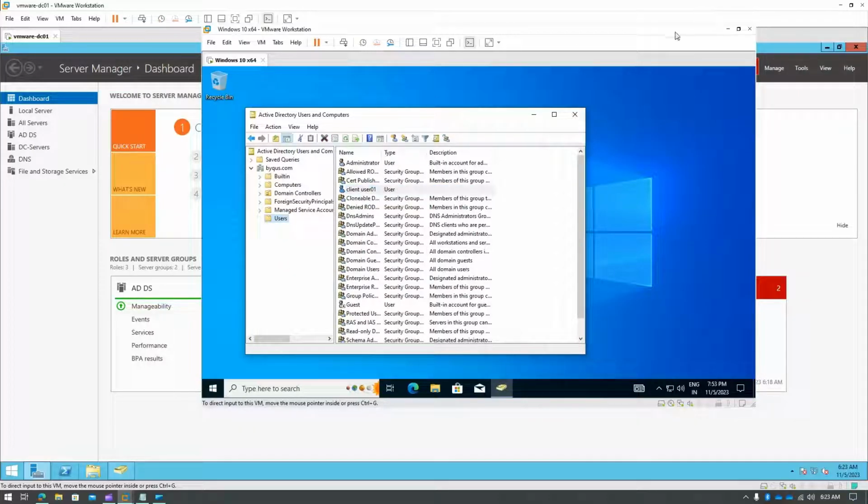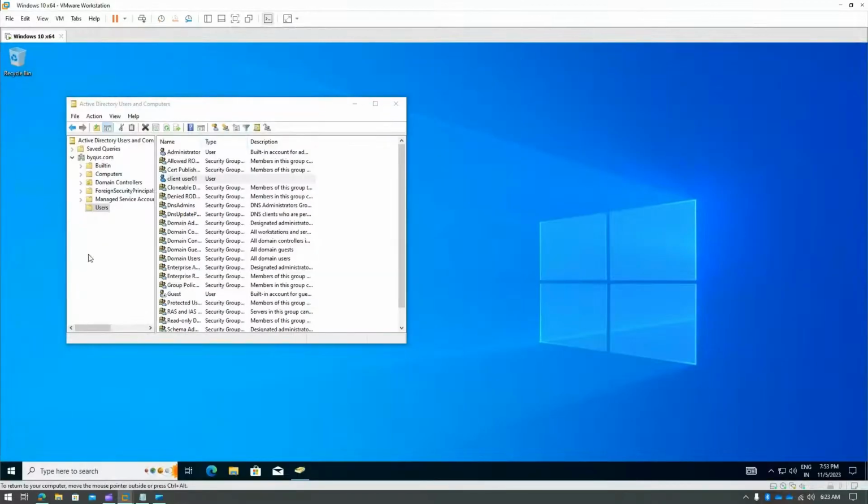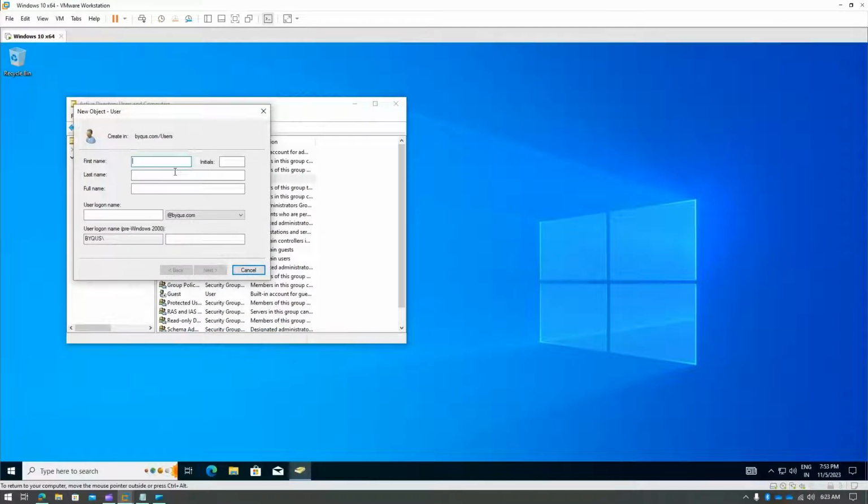Now let us quickly try to create an account with this. Here, you click on New and click User. I'll put in some details: user.client03, and I'll click next.